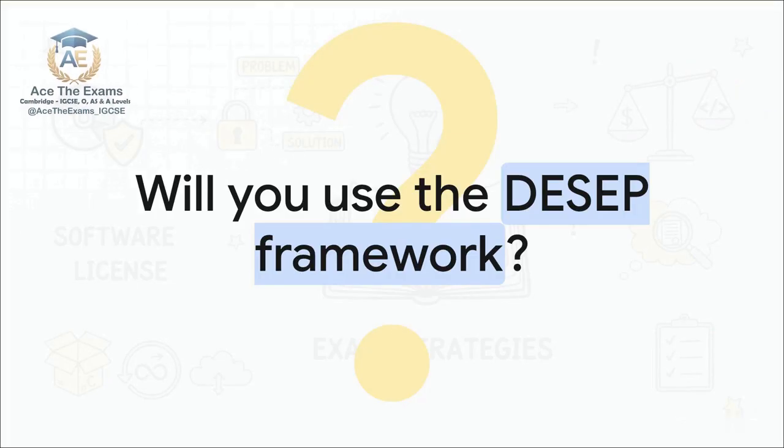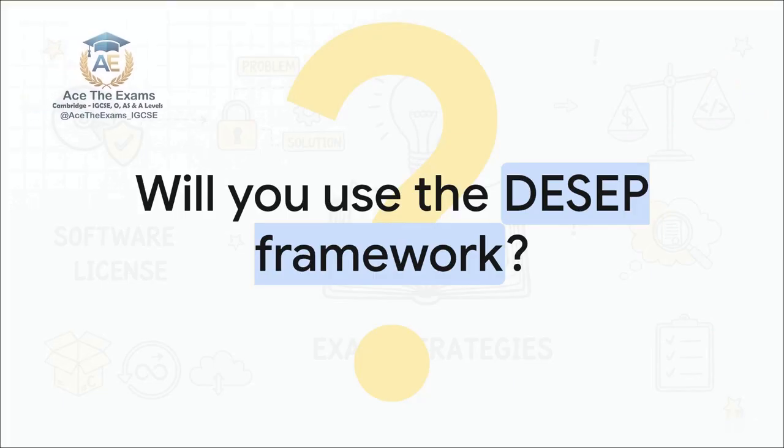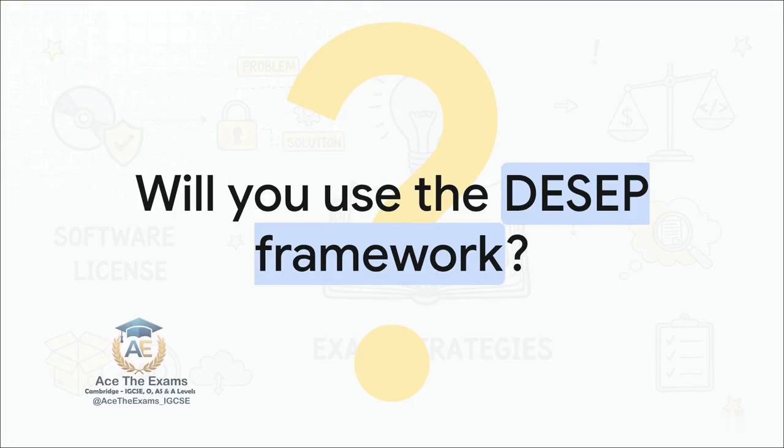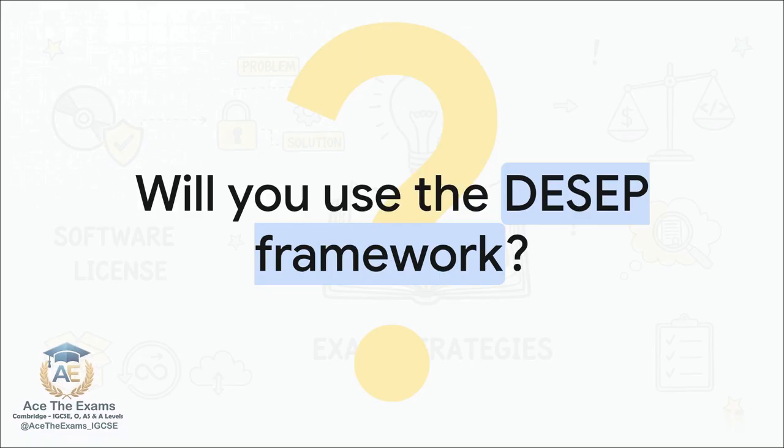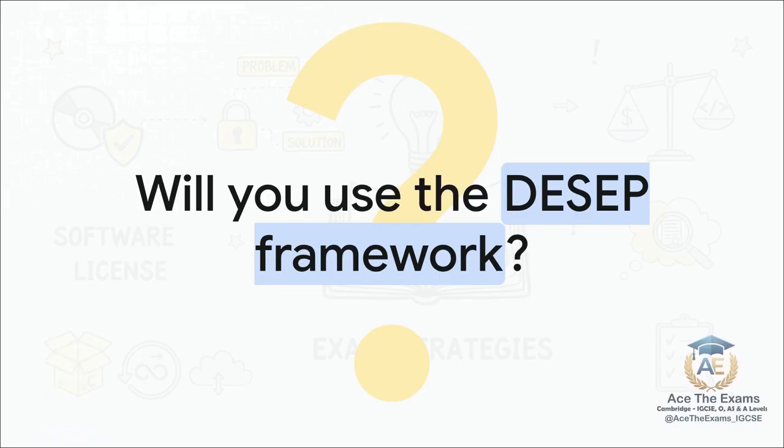So, before you head off to study, you really need to ask yourself this final question. Are you going to be an Alex, sitting there nervously dumping raw facts onto the page just hoping anything sticks? Are you going to be a Sam, rushing through the paper and completely missing the core command requirements? Or are you going to use the Peel and DCEP frameworks to systematically and surgically extract every single top mark right out of the examiner's hands? Bridging that gap between simply memorizing theory and actually executing a perfect, justified evaluation is exactly how you master Cambridge computer science. The choice is completely yours, but the winning strategy is now laid out clear as day.